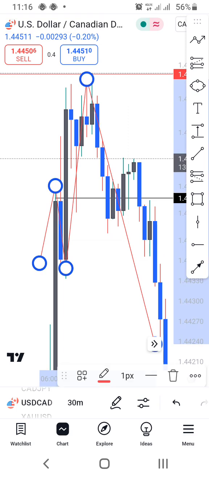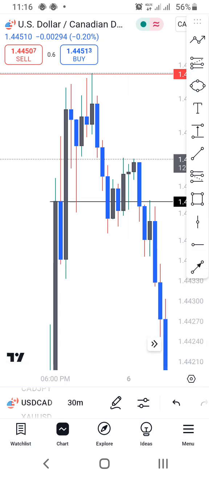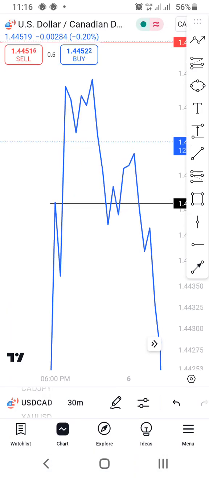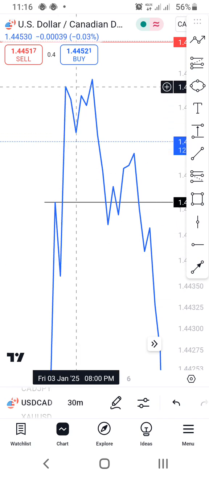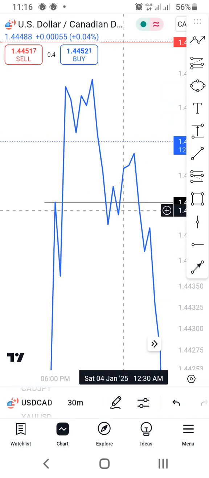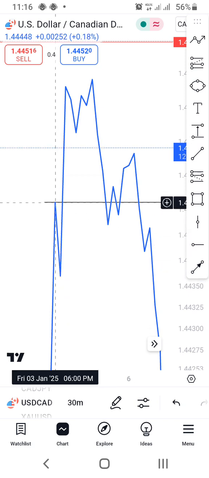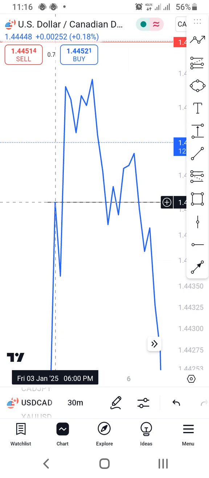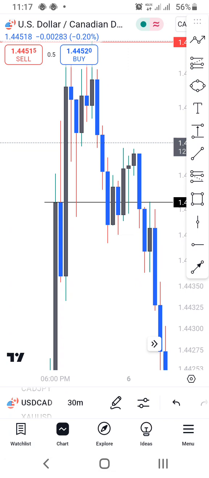Should I put it in a line chart for proper view? Let me do it like this. Let me try to shift it to line chart for proper view. Okay, this is the high I have to label. This is the high that swept this one. It came and it swept it. After sweeping it, it failed to make another higher high. And instead, it just fell down and it even shifted. Meaning that here it's like, let me say, a magnet. The market tried to go up, but it failed, it broke down. So you have to focus more on this high. Okay? Yes, man. So let's go back to the candle chart.